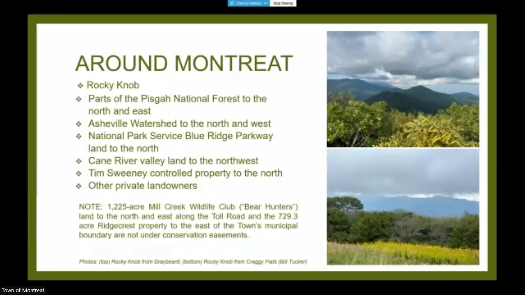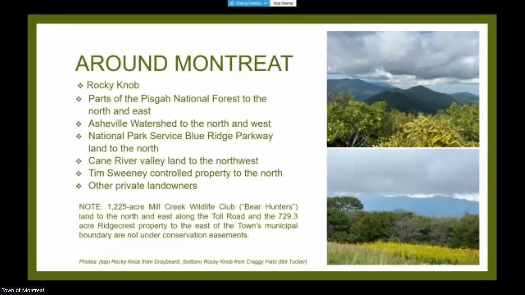There's a tract of about 40 acres that is most known to Montreaters as a hiking area over to Rattlesnake Mountain, Copperhead Mountain. Copperhead, yeah. And then there's the Billy Graham property, BGEA property, which is showing up in yellow on the west side of this map. That's about 135 acres.